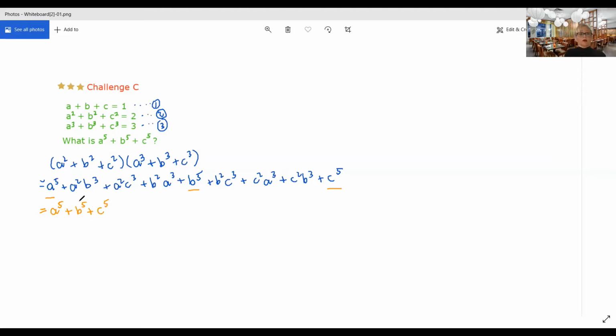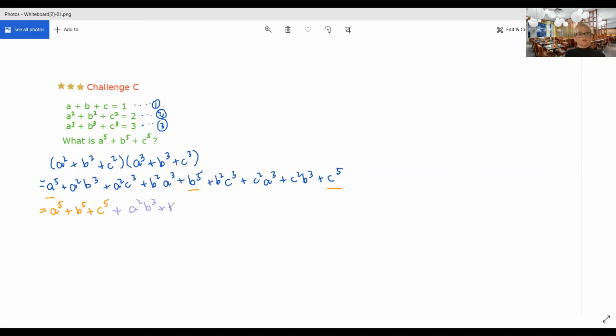That's good. What are we going to do with these remaining 6 terms? How can we maybe put them into a way that we can then find out the value of those? Because we know the value of this, that's 2, that's 3, this is what we're trying to find. So if we could somehow knock the rest of this into a shape that we can find the value of it, then we'll be all good. If you're having a look at these 6 remaining terms, you might notice that we've got an a squared b cubed and an a cubed b squared. How about we write them next to each other and see what we're going to do with those in a minute.